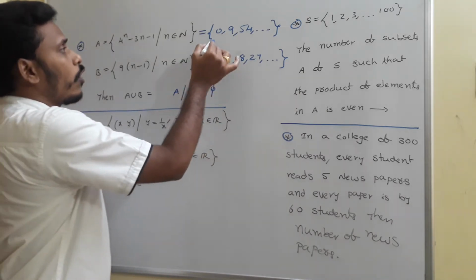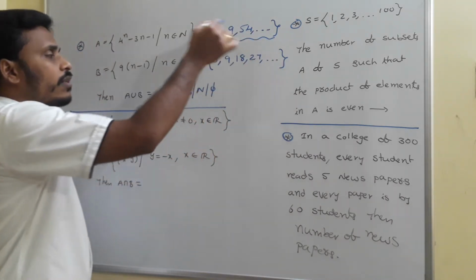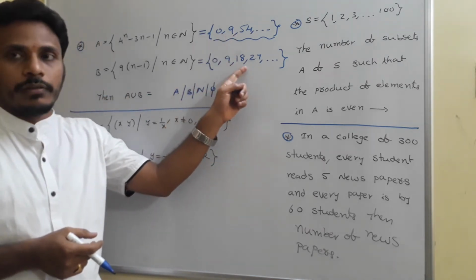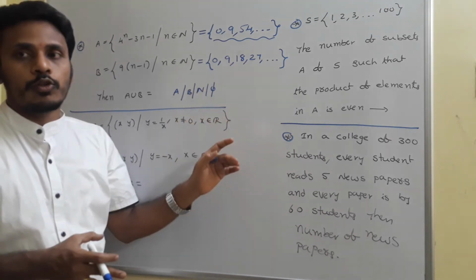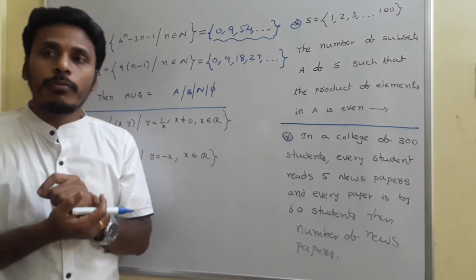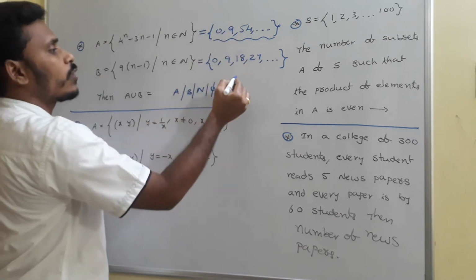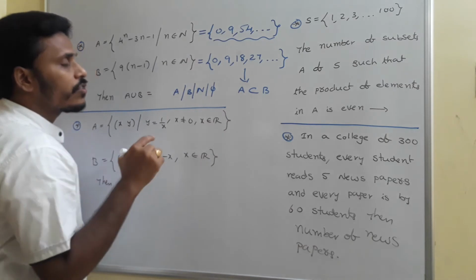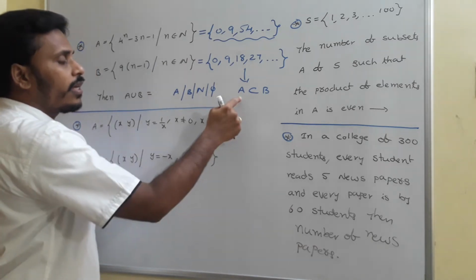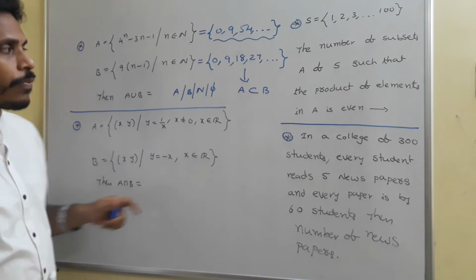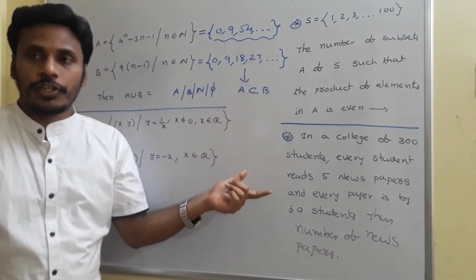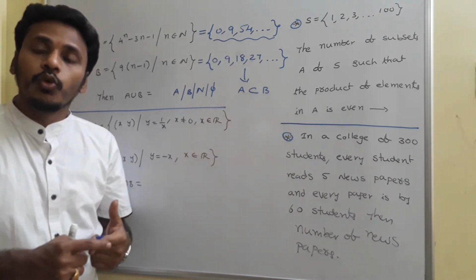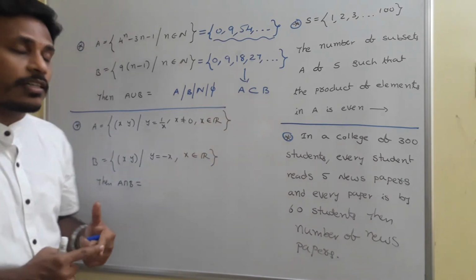Whereas if you observe the elements of A, all these are also multiples of 9, but these are only a few elements of set B. In set B we have all the multiples of 9, whereas in set A we have only a few multiples of 9. So from these two, it is very clear that A is a subset of B. Since A is a subset of B, A is the smaller set and B is the superset. So for these two sets, if you apply intersection, then the intersection part is the smaller set A, whereas if you apply the union, then that union is the larger set, superset B.